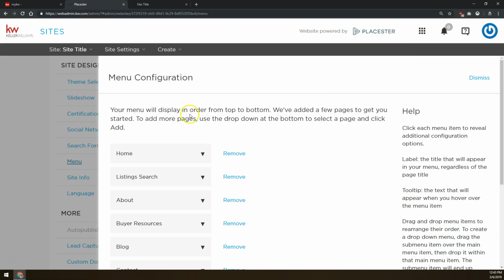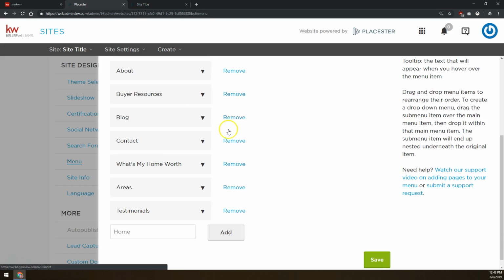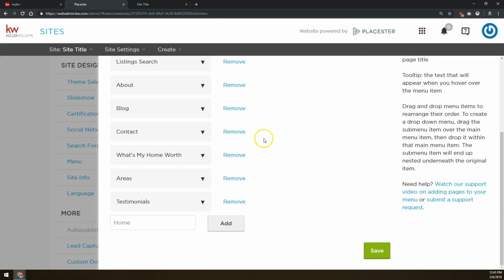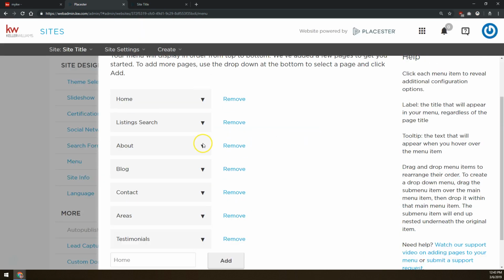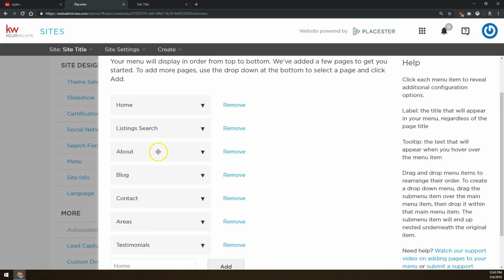Dropping down here to menu, this is one of the places where you can customize your site pretty well. By default, it should have, actually, you know what, this isn't supposed to be up there. Neither is this. Let me remove these real quick. So by default, it should have basically these options here. They may be in a different order, but what you can do here is actually click and drag to move things around. I can move the About page up there.